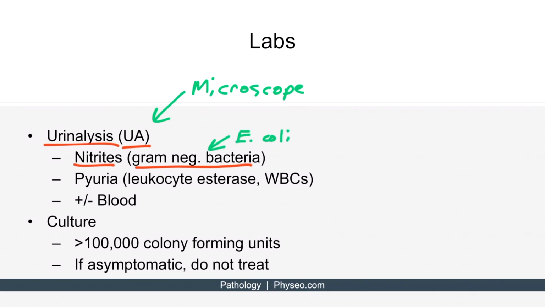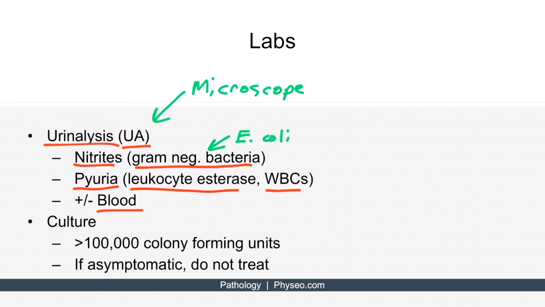coli. Next, on a urinalysis, if you see leukocyte esterase or white blood cells present, again, you're looking under the microscope, this is abnormal and it's called pyuria. This indicates an infection. Finally, a urinalysis may show blood, which is called hematuria. Blood in the urine may be a sign of a more serious issue, but it's also very common to UTIs, but it's not always present. Okay, so that's a urinalysis.